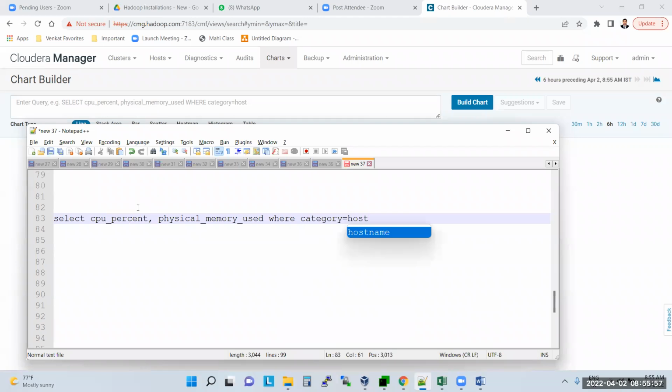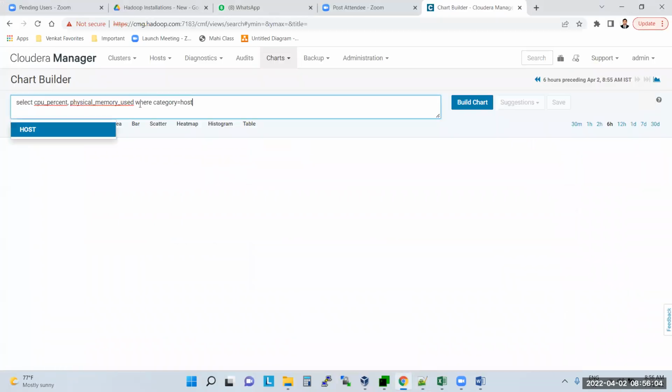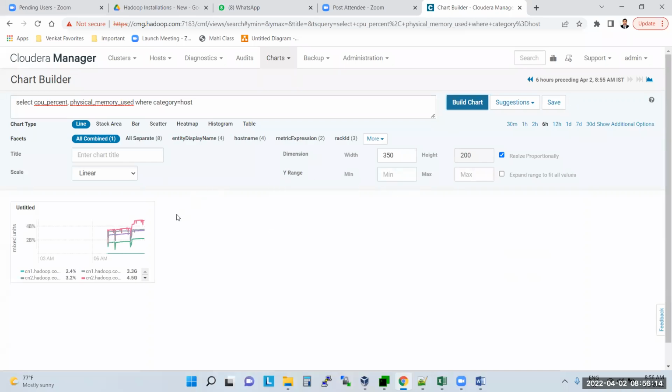What is the use of audits? How does it help admins? Now you want to know, somebody stopped the cluster, sir. How will you understand who has stopped the cluster? Let's say there is a guy in the night shift, he stopped the cluster. How will you understand this guy has stopped the cluster? Without audits, you cannot. If it is there in the audits, it will record whatever you are doing. You got my point?